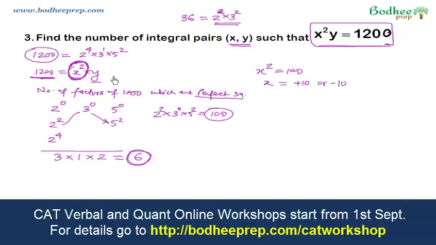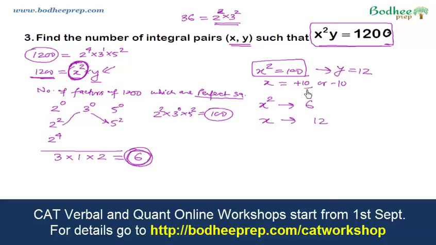Now further, what about the value of y? If I assign the value of x square to be 100, the only possibility for the value of y is 12, right? That means we cannot have multiple values of y for one specific value of x. We'll always be getting one corresponding value of y, right? So the number of values which x square can take is 6, so the number of values which x can take is 12, because we can take plus or minus of this, something like what we have done in 100.